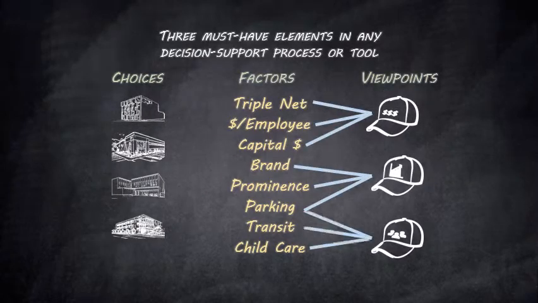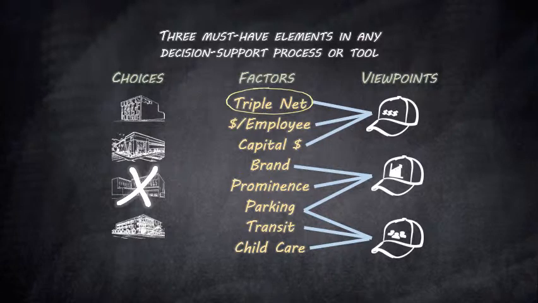This brings us to the third element of decision-making: viewpoints. A viewpoint is a collection of factors that gives us a coherent understanding of one aspect of the decision. In this case, viewpoints are being used to represent three different stakeholders in the decision process: finance, marketing, and human resources. The importance of different viewpoints will shift as the decision-making happens.